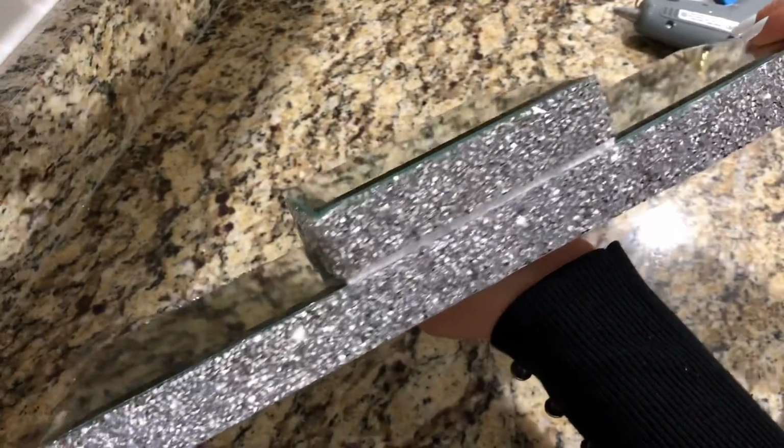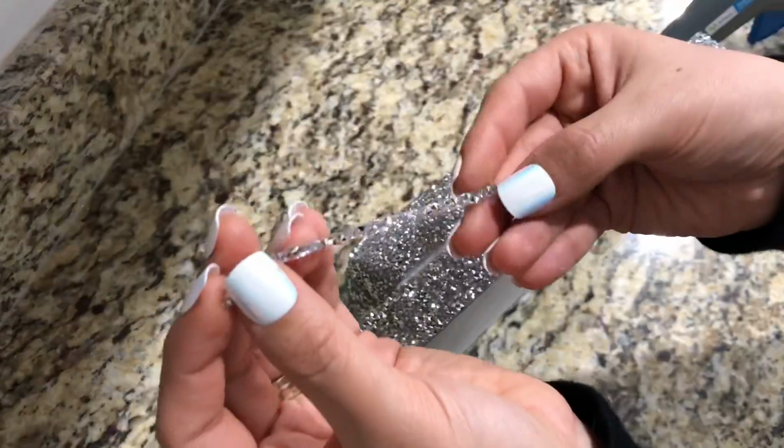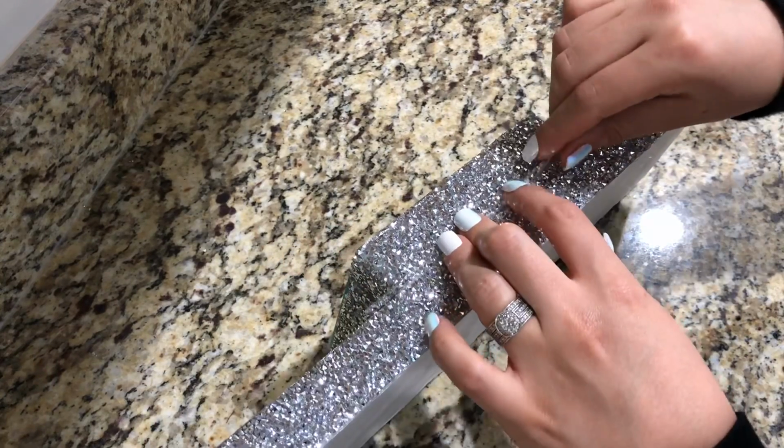This is how it looks so far after wrapping the rhinestone wrap. As you can see, there's a thin gap in the middle, so what I'm going to do now is cut a very thin piece of the rhinestone wrap and add it in the middle to cover the gap.